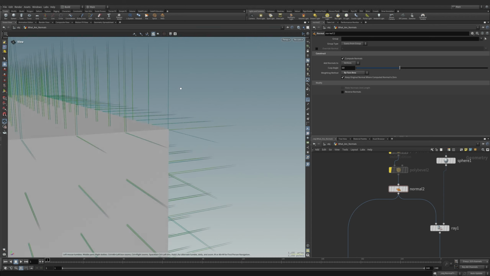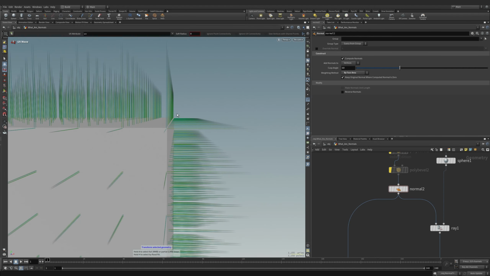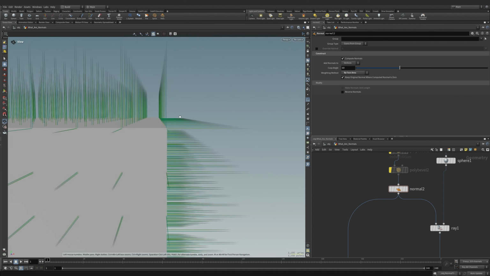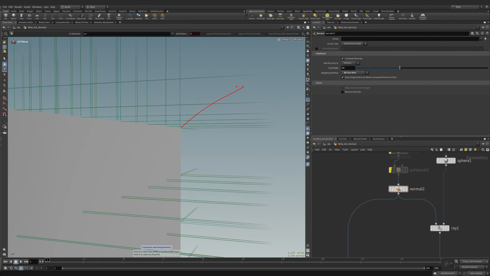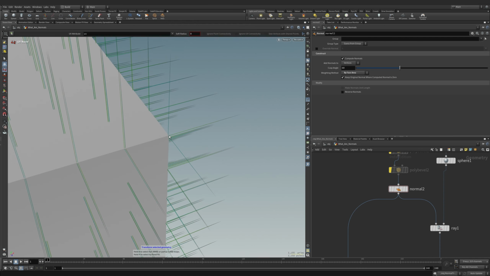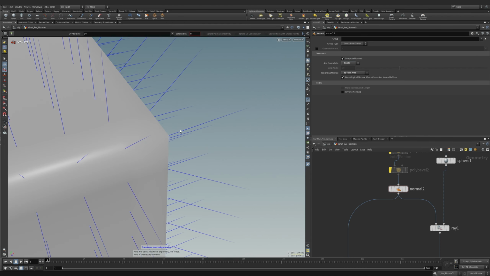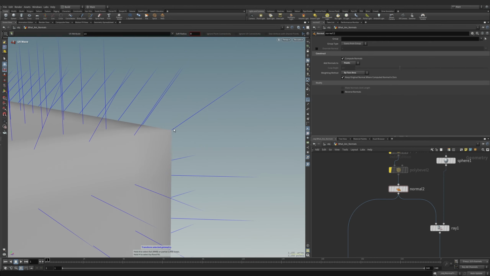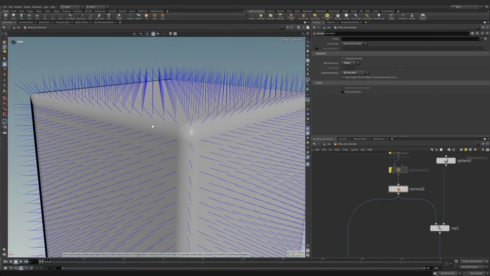And then if we go over here like this, this one would be like that. And then if we go like this, this one would be like that, right? And you combine them all together and you get the average direction of all these normals, okay?